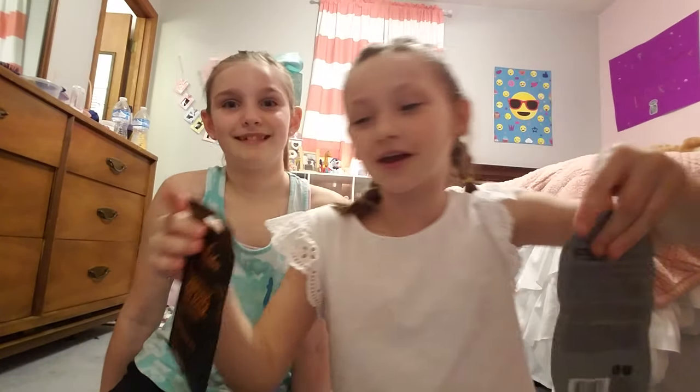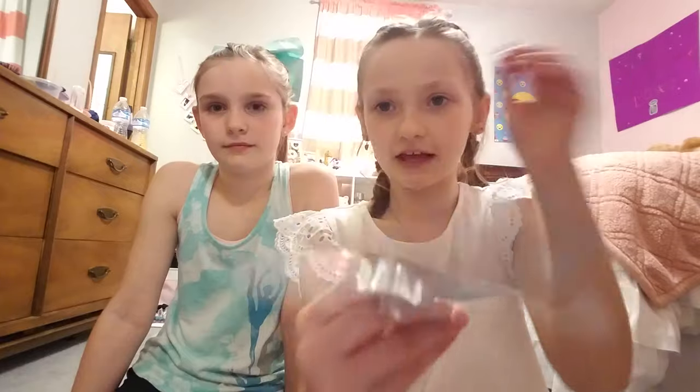Today we are going to be putting on face masks. I'm super excited — I've never done a peel face mask before. This is what it looks like. My friend Zoe, as you guys saw in yesterday's video where we went through her text messages, gave me these two masks, so I thought it would be really fun to do it with Tori. This one says it's for men but it actually works better on women because it's good for your pores.